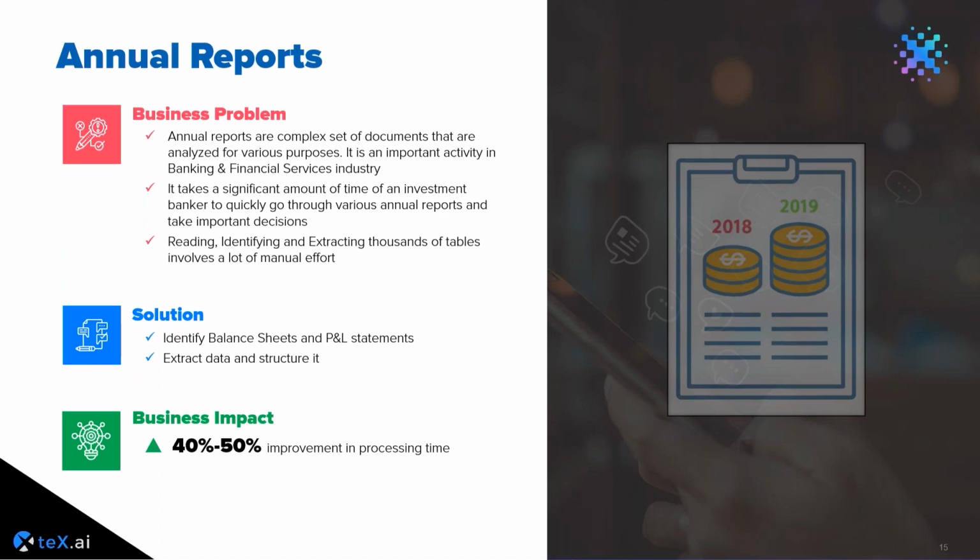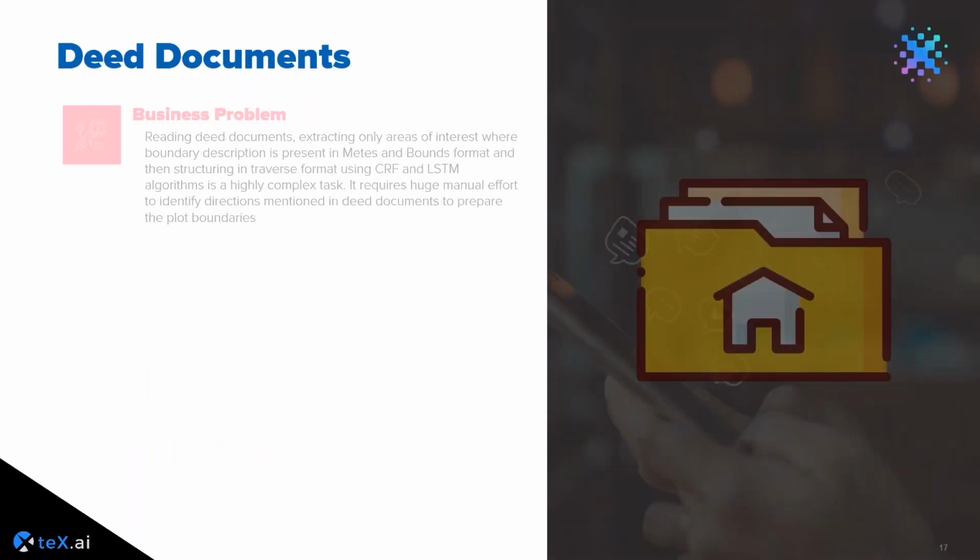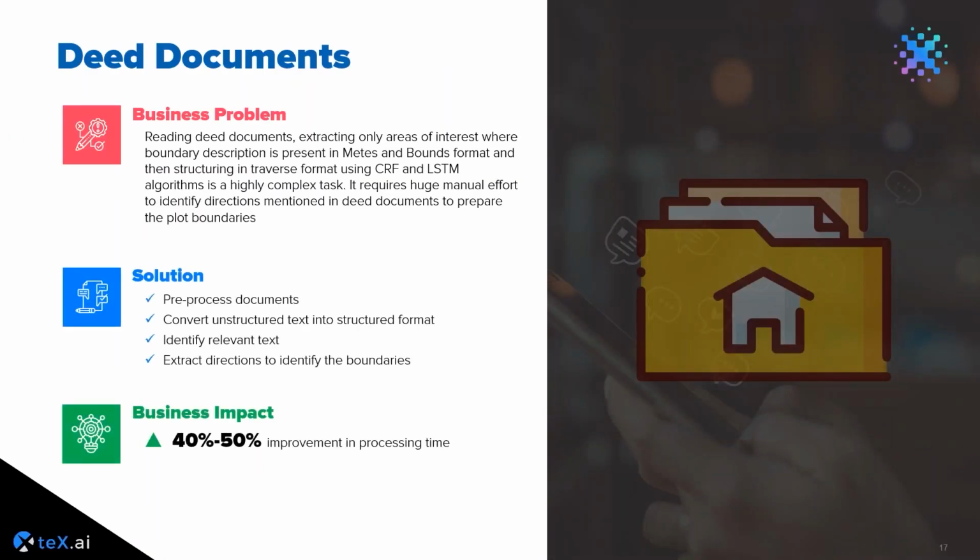Right. In the logistics sector, as we already spoke, we have a document called bill of lading. It comes in various formats from various departments and various suppliers and various countries because of regulations, right? This also takes a lot of time in manually extracting the data points of relevance or importance to a particular organization.